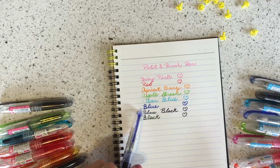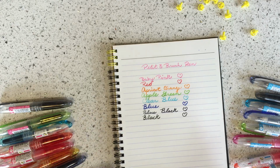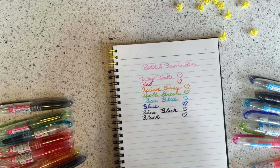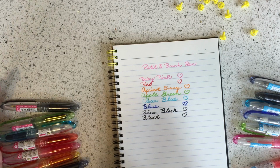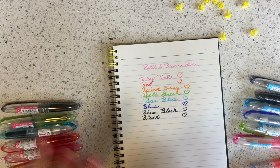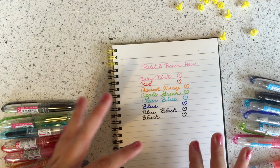But it's, I mean, I don't know. I don't want to over explain it, but the blue, when I was swatching both sets, just jumped out at me as being extra pretty. Yeah, I think that's about all I want to say about that. If I had to choose between the two, I would pick the Petite 3 brush pen, the Fude pen. However, marker pens have their place, so it really depends on what you're doing.